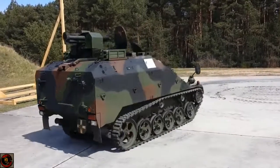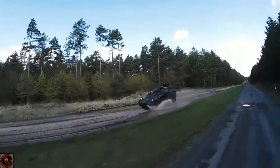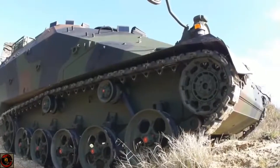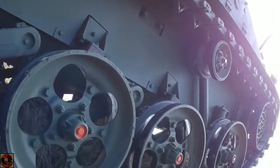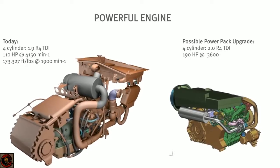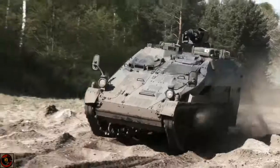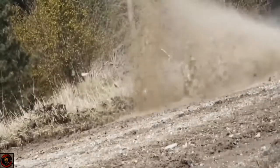The Weasel 2 is powered by an Audi 1.9 litre 4-cylinder turbocharged diesel engine coupled to a ZF LSG 300 automatic transmission. The engine generates 81 kilowatts, producing around 190 horsepower in its newer configuration. The electronic control system onboard automatically tunes the engine and transmission output according to the vehicle's weight, which can save fuel and reduce strain on the transmission and driveline — it adjusts its power on the fly.